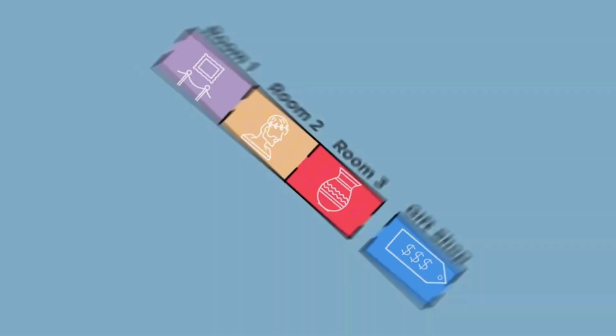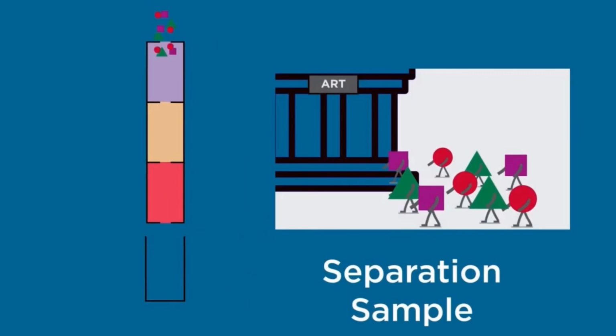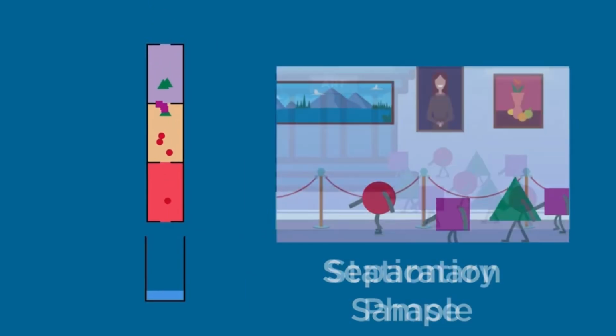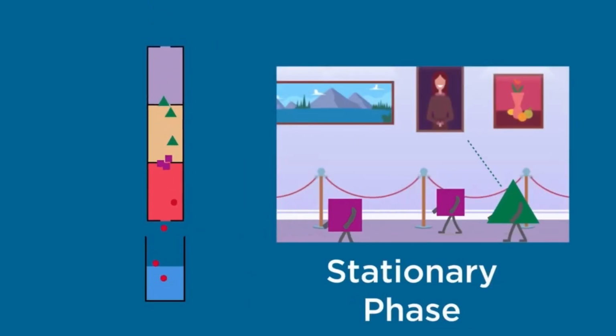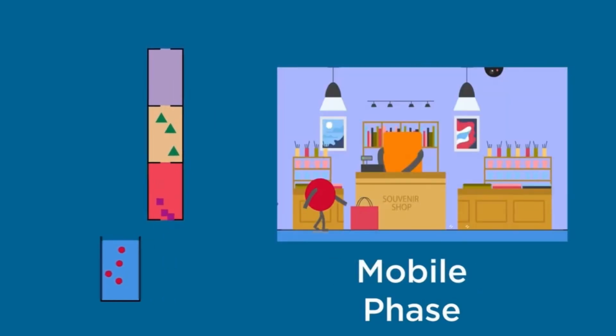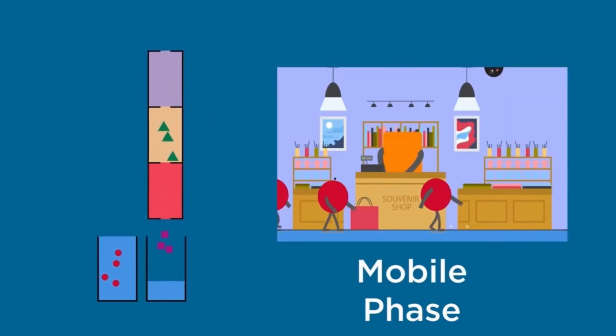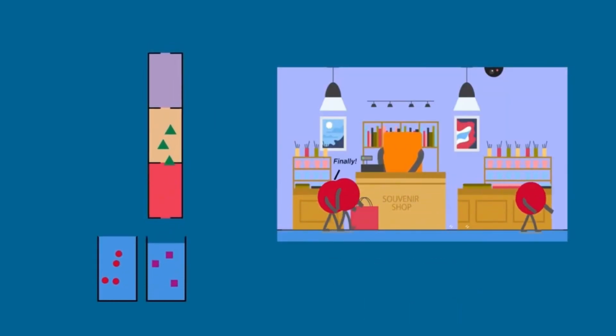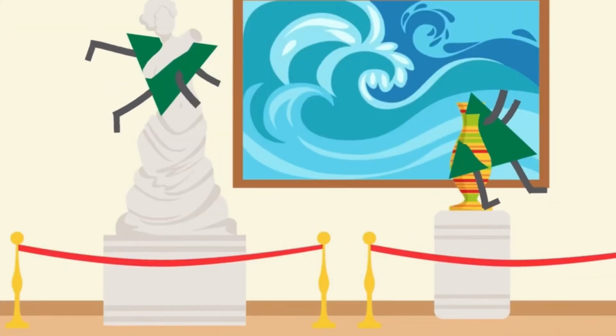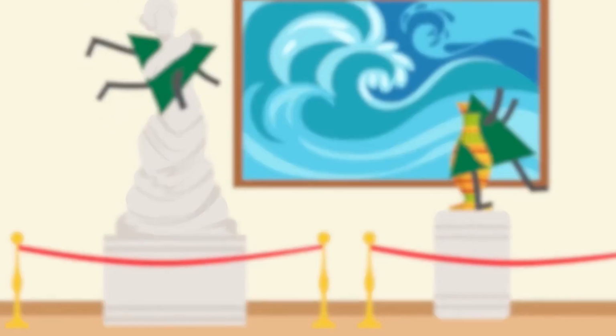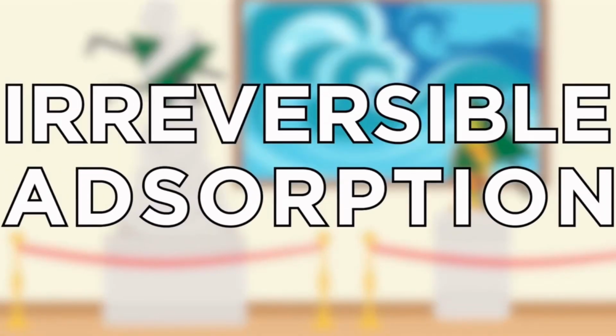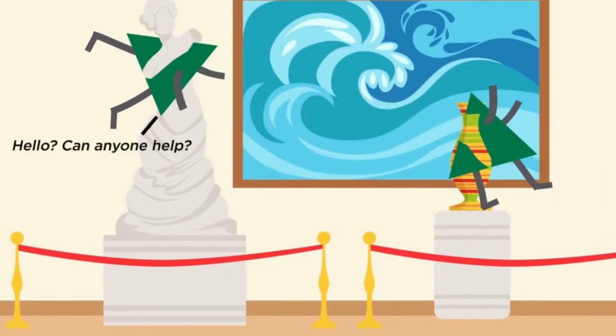With the art museum being the column, you and your friends being the compounds undergoing separation, your interest in the art relating to the stationary phase interaction, and everyone's desire to get to the gift shop afterward equating to the mobile phase. In solid-liquid chromatography, such as flash or HPLC, molecules can bind to the stationary phase. This is known as irreversible adsorption, meaning your friend is stuck there until they replace the artwork. Truly an inconvenience, and an expensive one at that.